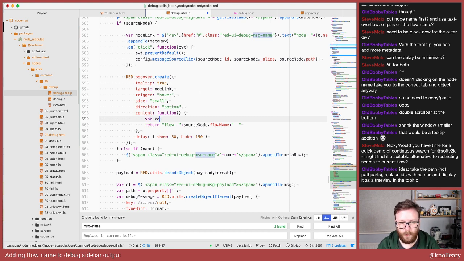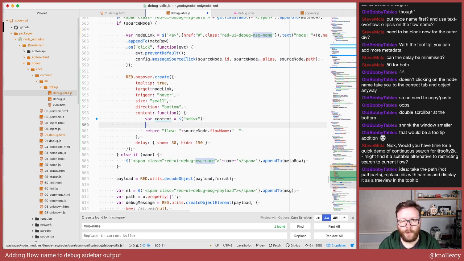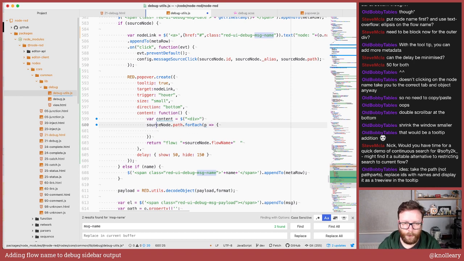So what we're going to do is just create a div. Then we're going to do source node dot path dot forEach, because we've already split it to an array at this point. And remind myself I can use modern JavaScript these days. Again, force of habit.